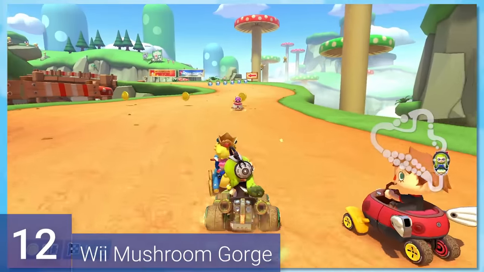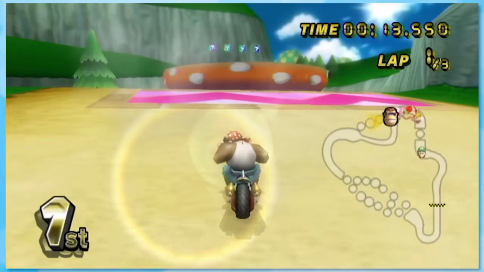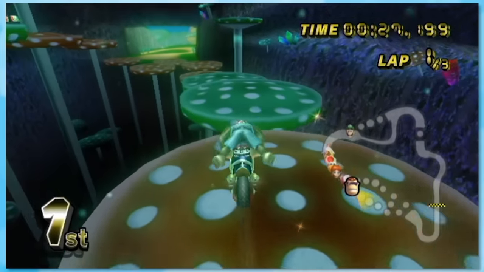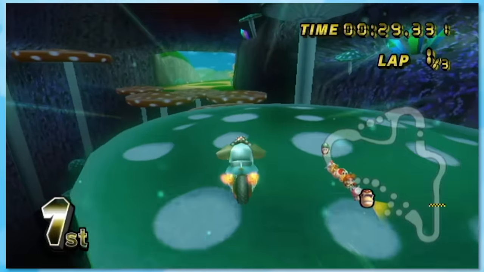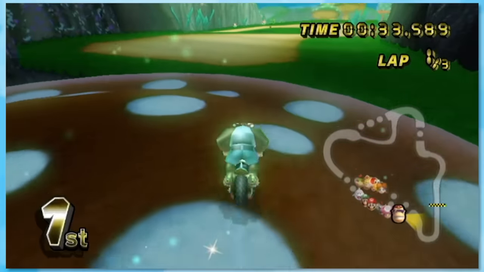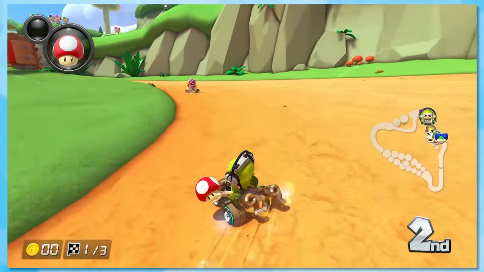12. Wii Mushroom Gorge, another track that's been remade a few times. The original Wii one is still unique and fun to play, with all the mushrooms bouncing and whatnot. People love this one so much because of the physics. Just by subtly turning and tricking, you can alter the direction of your bounce, which adds a deep layer of strategy. This is basically removed in the rest of the versions, but I get why that's the case.